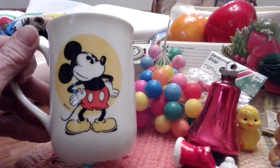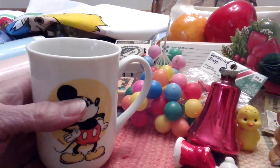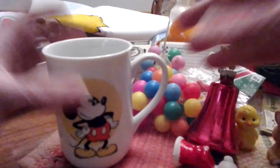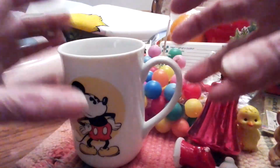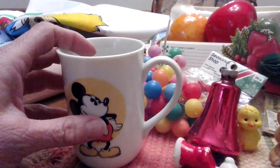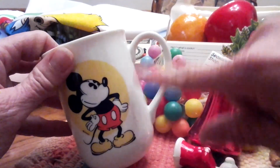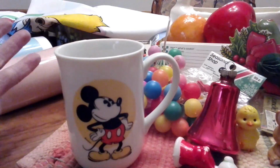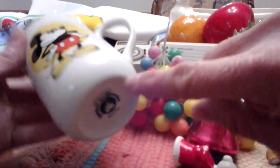But I might list it, I might not. I don't really know. It's cute. We bought a storage locker a while back, and it had about 6 or 8 of the bigger, chunkier mugs. They weren't from Disneyland, they were from Disney World. They were all in a box marked Disney mugs, and they were like new. A couple of them still had a sticker on the bottom. I've probably sold 5 or 6 of the 8 already on eBay, but they're a totally different look than this. There was a Chip and Dale one, an Alice in Wonderland, but they were all Disney. So I don't know how this one will do.